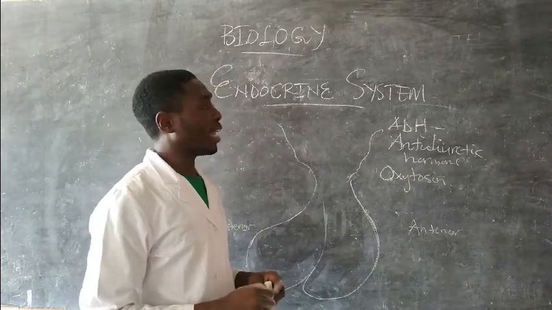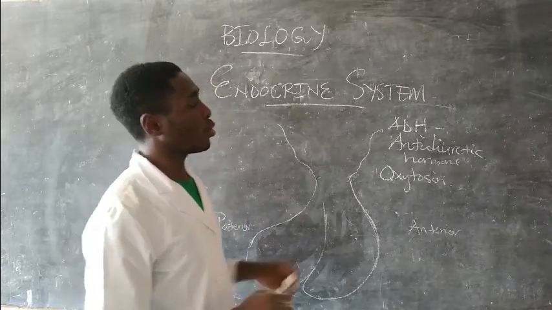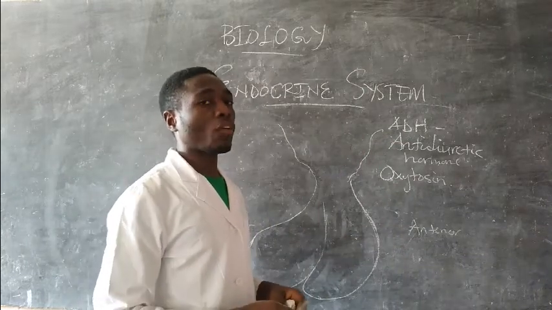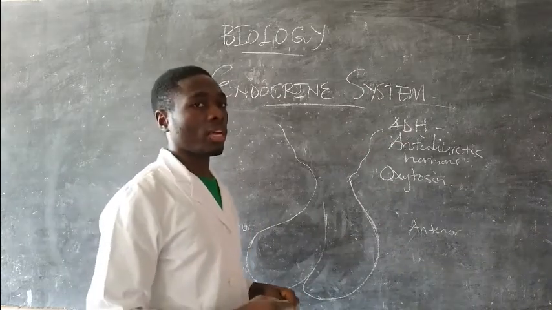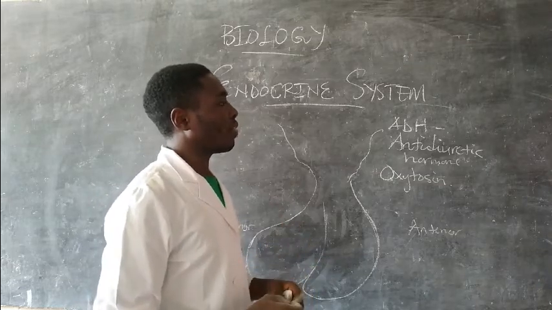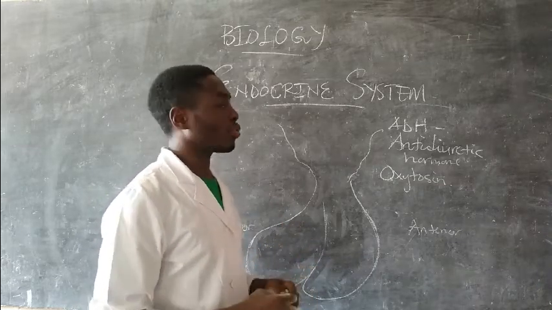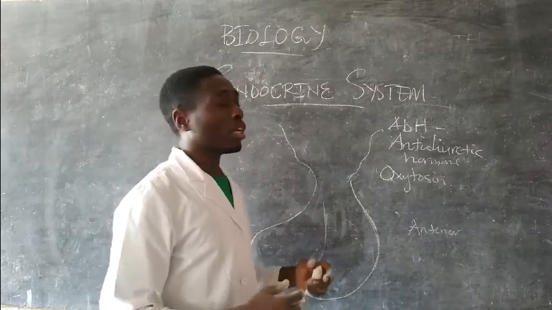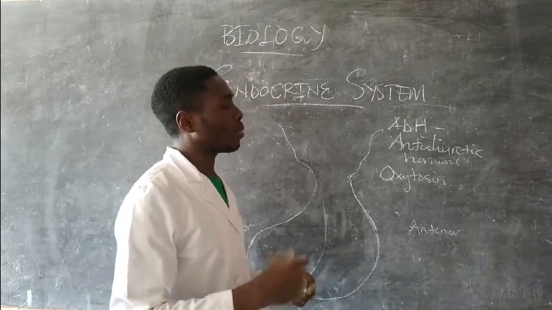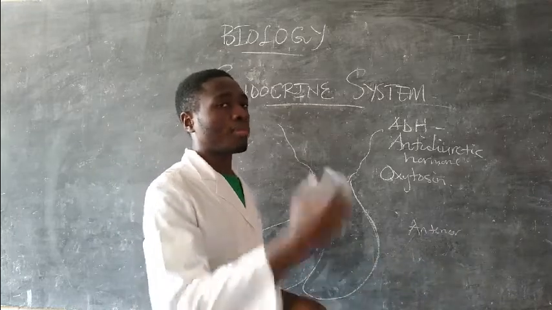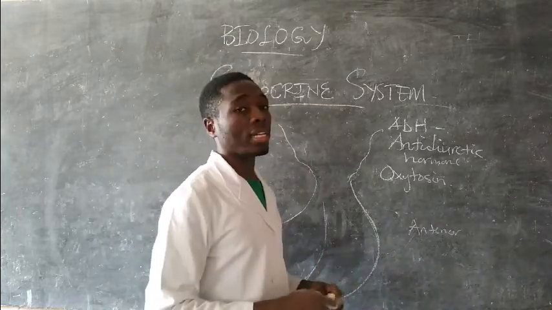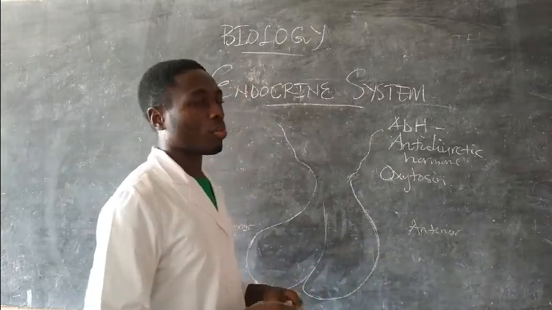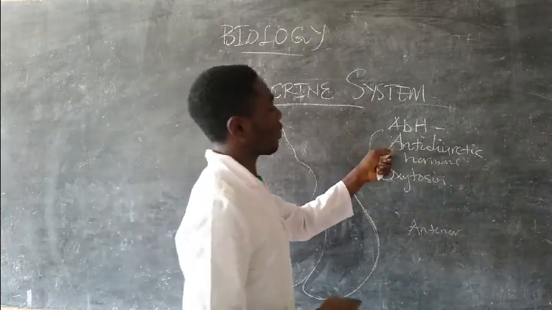We are going to give a lecture on osmoregulation, and during osmoregulation you are going to see the function of ADH. It helps the reabsorption of water at the distal convoluted tubules and collecting duct of the kidneys. During very high osmotic pressures, when there is a high concentration of sugar or salt in the tissue fluid, it is released by the pituitary gland to regulate the absorption of water from the kidneys, which will dilute those salts and reduce the osmotic pressure back to normal. Okay, that's the function of antidiuretic hormone.